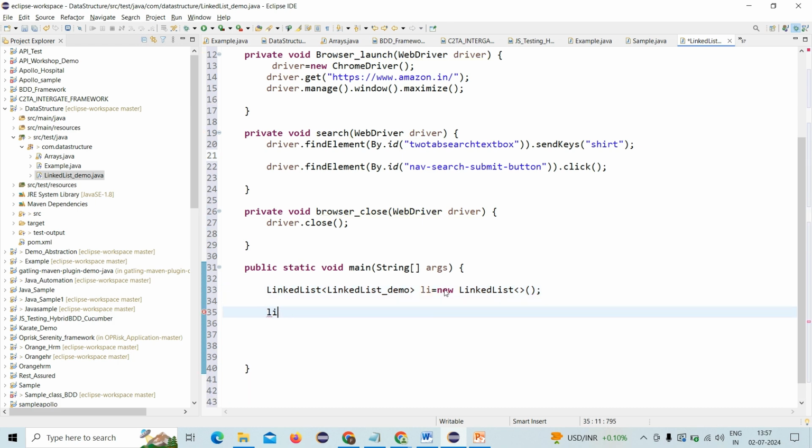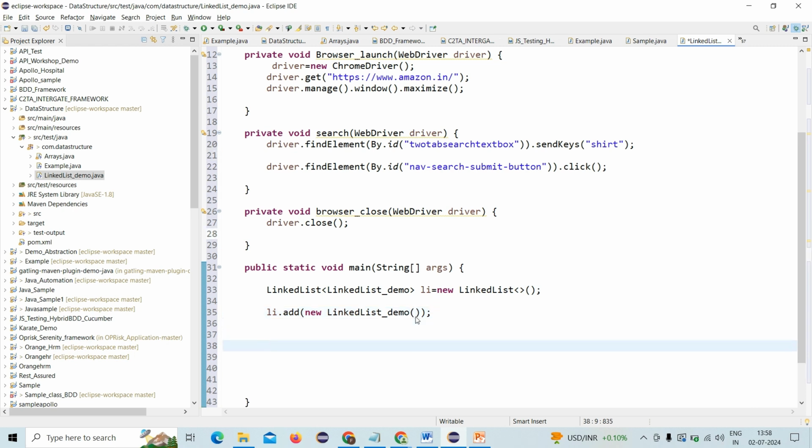Now what I'm going to do is li.add, adding those methods here, with new and then the class name. If I give the class name, all these methods will be added here.